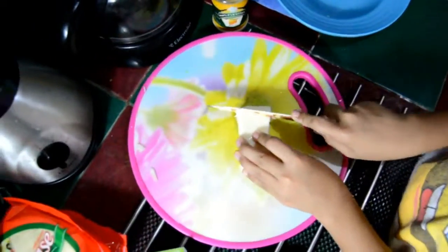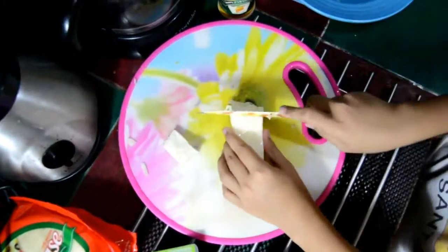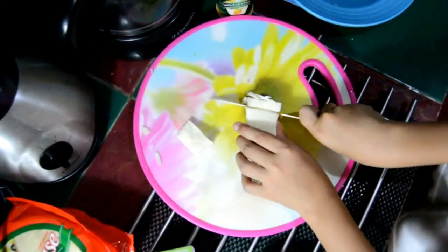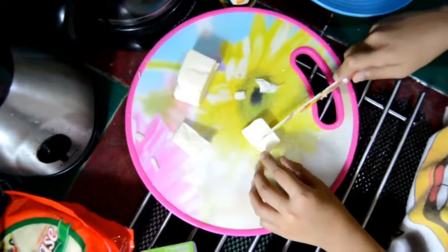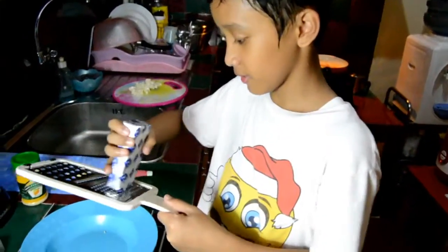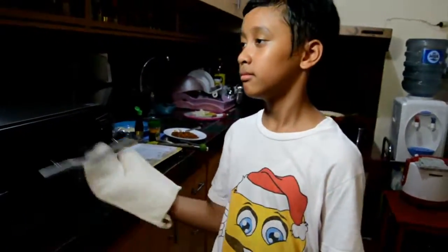Little pieces. Okay, this is rough. Maybe I'll just use two, I guess. Why not? So grate this into this. So let's grate it. Is this already heated? This is overheating. We're gonna make pizzaritos.